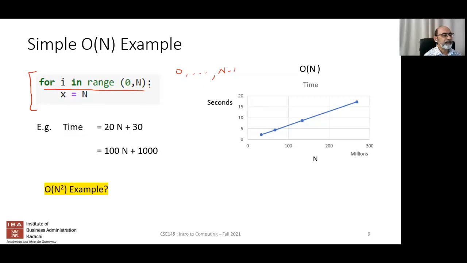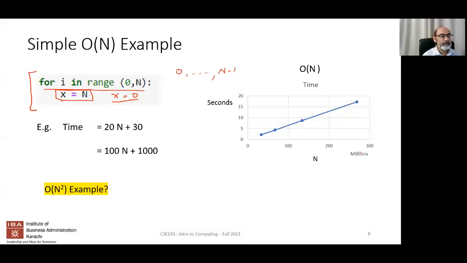After it goes through the iterations, every time it's simply going to run this expression. Now this is not a very useful iteration, as you can see, because it's simply assigning x equal to n repeatedly. I could have said x equal to 0 here, but all I wanted was an expression that's repeatedly run every time the loop iterates. So now the question is, how much time will it take?